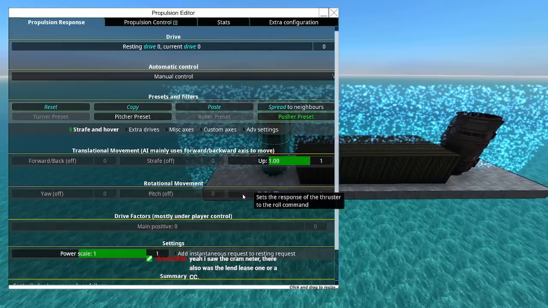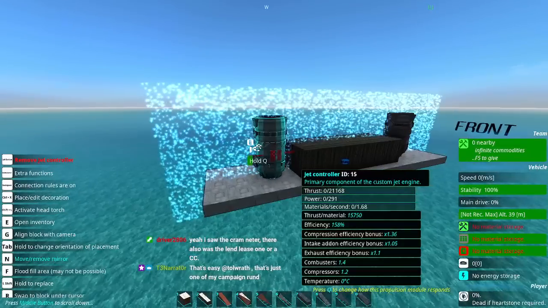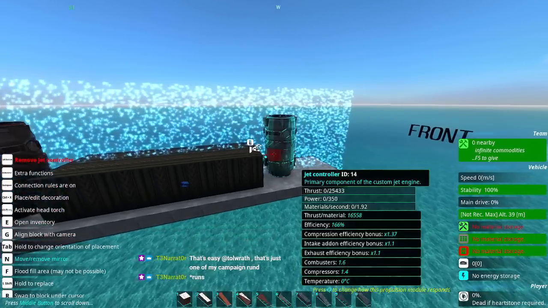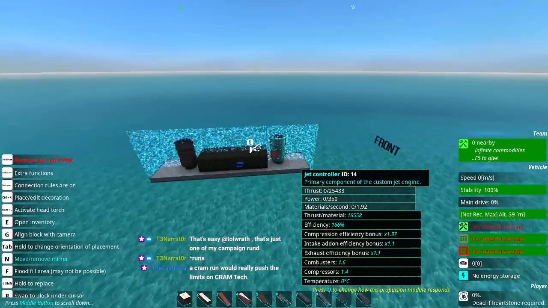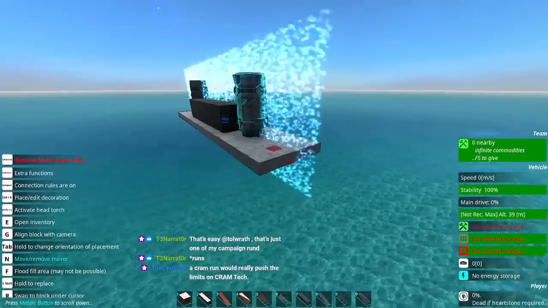Manual control. I'm doing this out of order, by the way. Really should do something a little different. Also, I'm going to set that much lower just because. There. Alright, so that's the important bit. Now we need ammunition. And we need CRAMs.